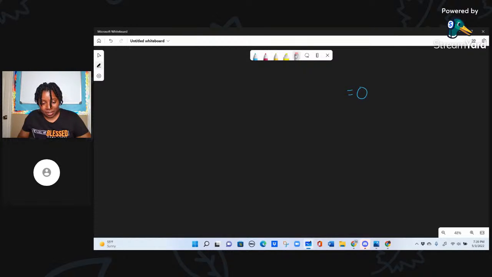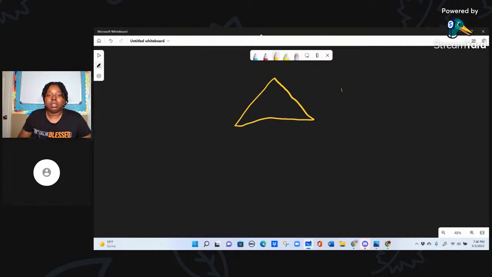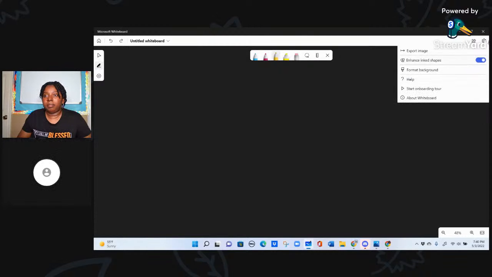Okay. So angles of a triangle, tell me what you mean by that. Like obtuse, acute, or are you finding the missing angles? It says find the interior angle or find the exterior angle. Gotcha. Okay. So those.